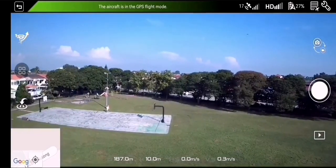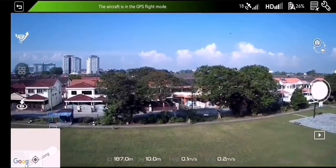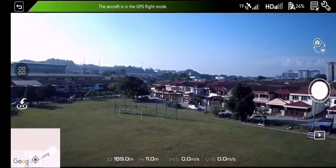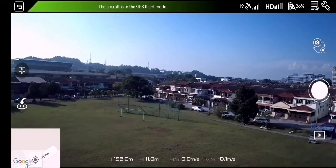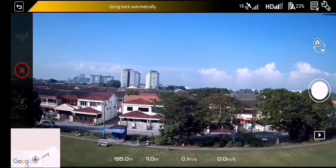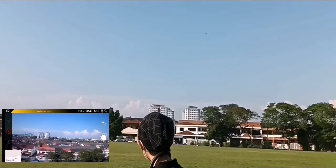Where is it facing? This is the basketball field. I should be right behind it. Yeah, the football field. I don't know whether you can see me. I'm going to adjust the camera, lower it a little bit. Return home. Low battery, return home. I'm going to put this controller away and make sure I don't touch it.